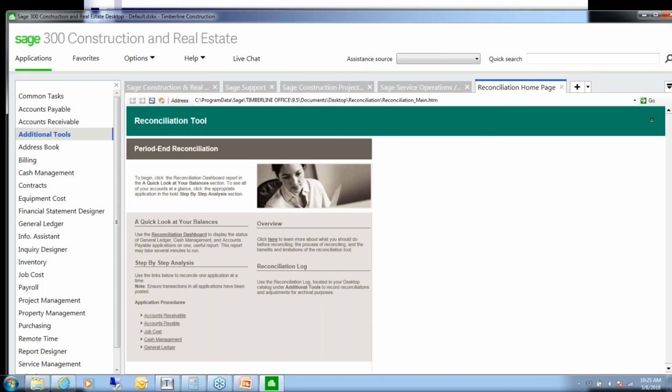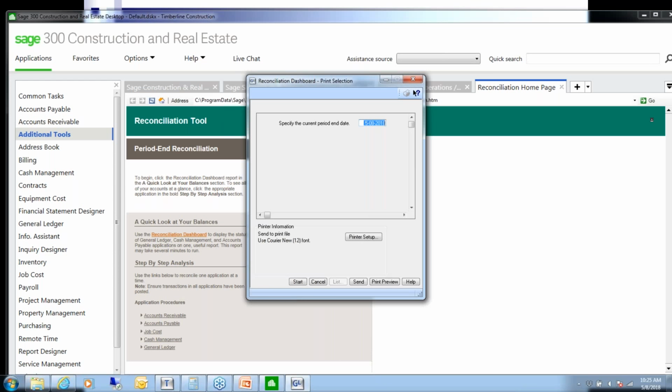Now here on the screen, you have a reconciliation dashboard. So again, this is going to show you GL, AP, and cash management. So we can run that, and it's going to bring up a crystal report.